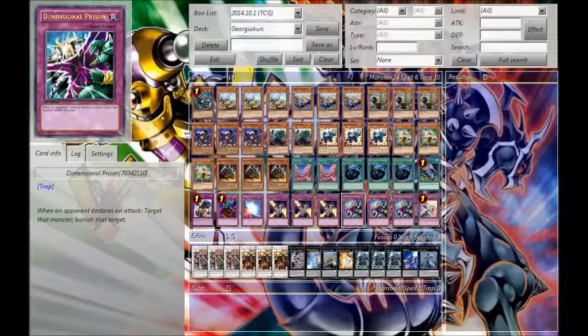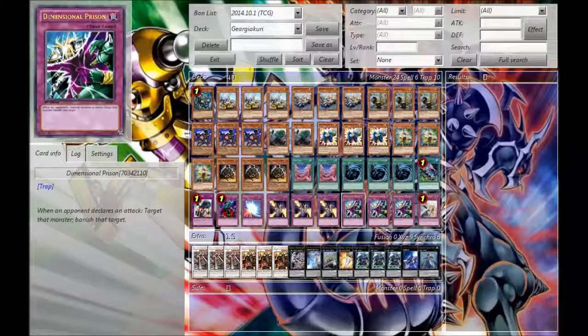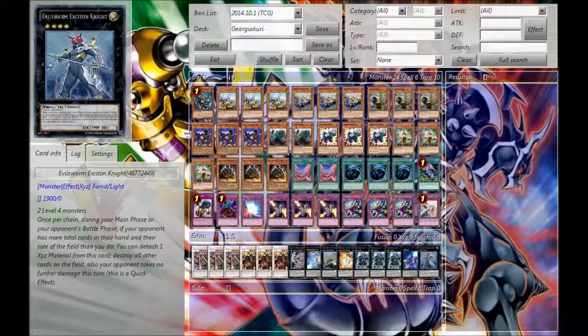Next we go for the triple Dimensional Prison. This card is really good too because it stops things from destroying, as I said, our Geargia armor. And sadly it only stops 1 monster, but it banishes it, which is a lot better. And finally we run the 1 Solemn Warning, and that counts up the main deck.